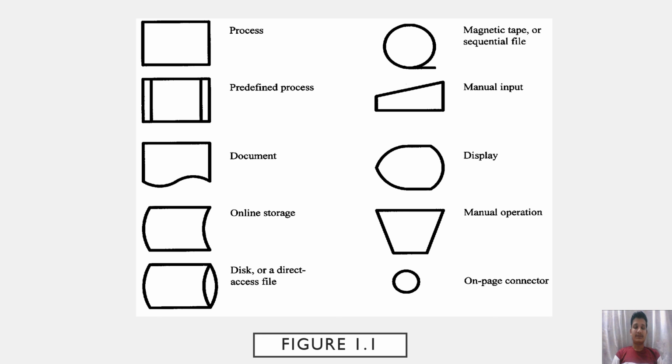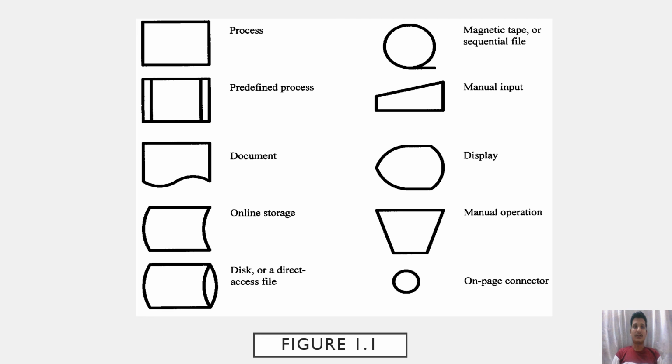And predefined process, we will look at what a predefined process is in the next slides. And these are the different things that we display. We have these different shapes. Different shapes are used to detect what this process is, and a small circle is used as a page connector, because flowcharts might be so large that they do not fit into a single page. So we can need more than one page to draw the system flowchart of a project.